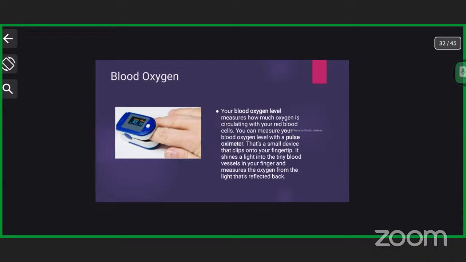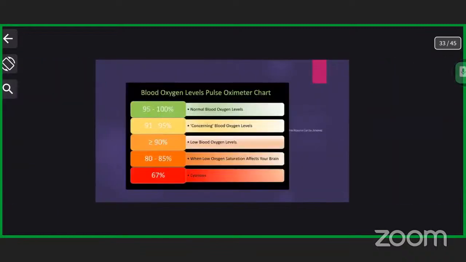And a contraindication for using this device is, for example, having your nails with black nail paint or a very dark color, black, blue, brown, dark brown, because this dark paint can change the reading from the laser. So let's consider this. Or if you are too cold, it can give you a lower value because of the contraction of the vessels, of course. And it's not possible to make a mistake like this.